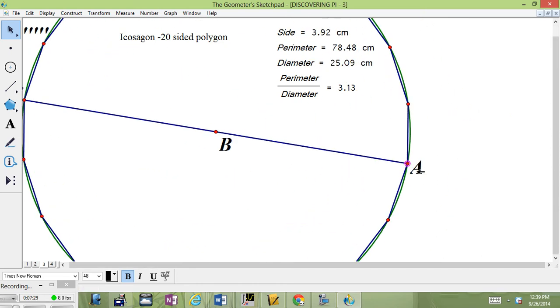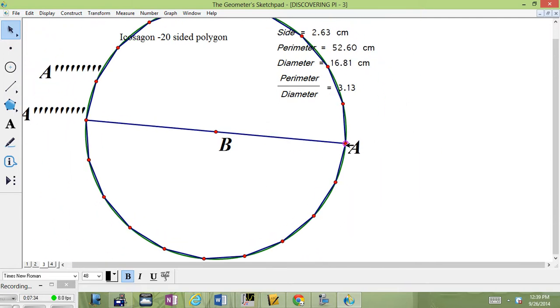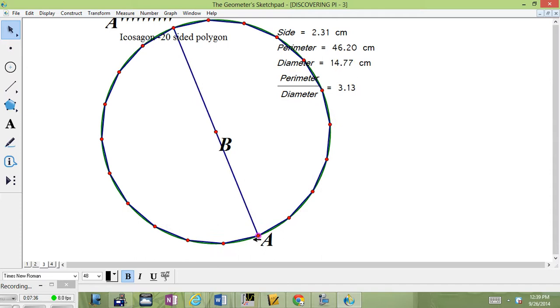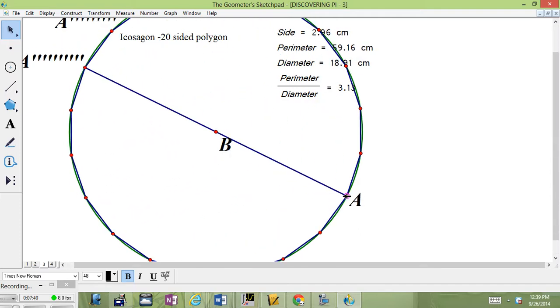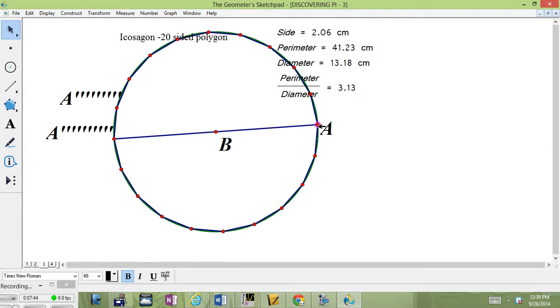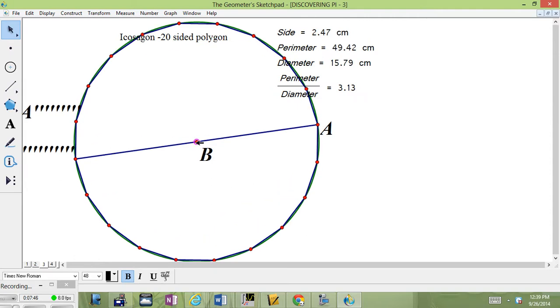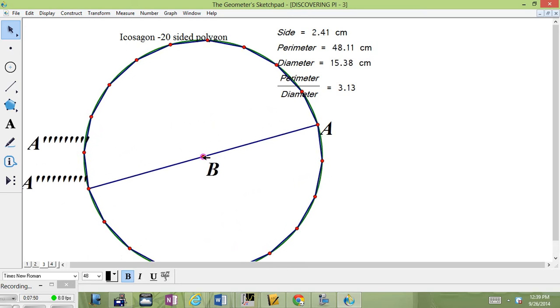But indeed, that's why we're approaching pi, because this figure with these 20 sides is looking more and more circular, okay? And therefore, that ratio of the perimeter to the diameter is going to be approaching pi, more and more. So if we wanted to go up to a 40-sided polygon, we can be even closer to pi, okay?